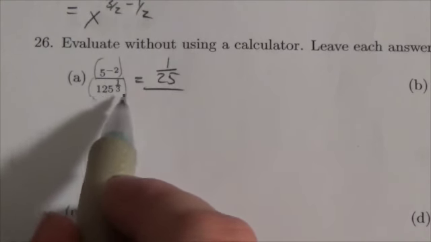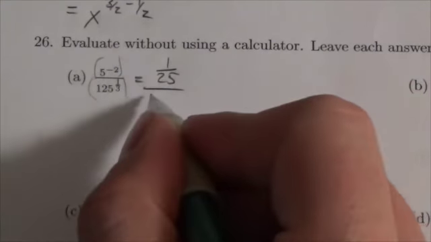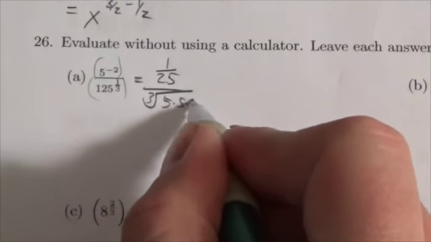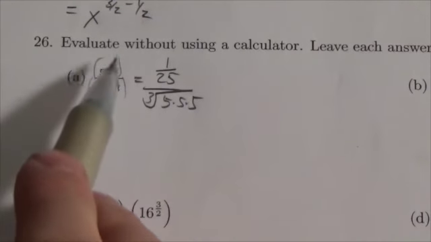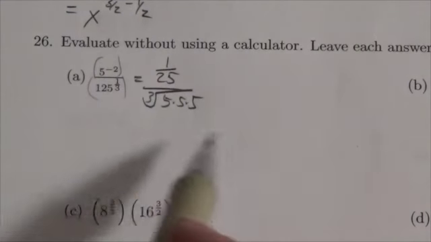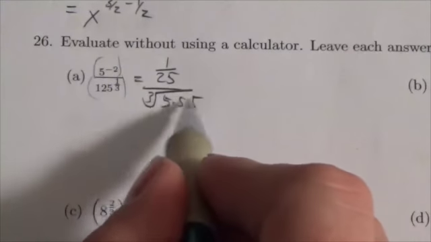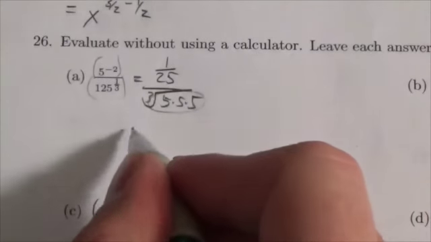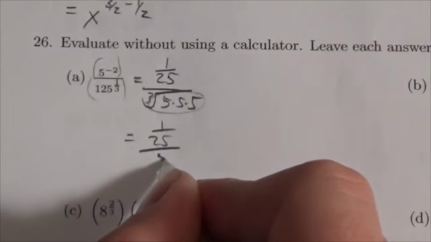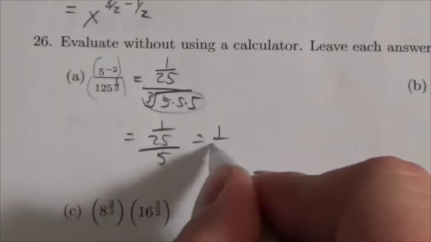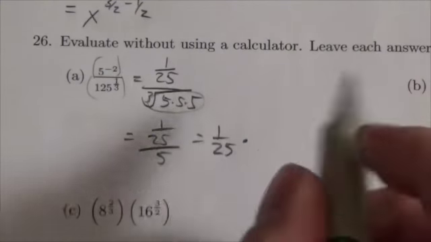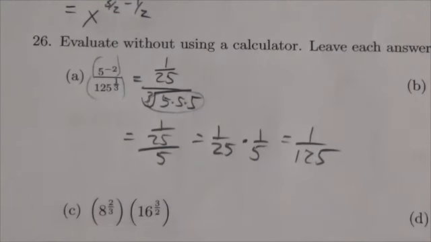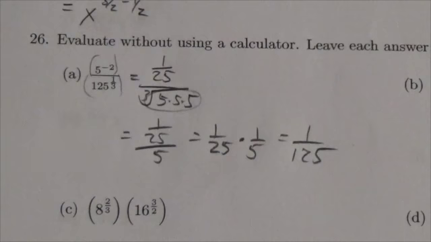And right here I've got the cube root of 125. Now remember, 125 is going to be 5 times 5 times 5. So what I've done here is I've reciprocated this to get 1 over 25, and I've written that out. The cube root is going to pull out a 1/5 as a representative of those three, so this is going to become 1 over 25 divided by 5. And so 1 over 25 divided by 5 is the same as multiplying by the reciprocal 1 over 5, and so we're going to get 1 over 125.